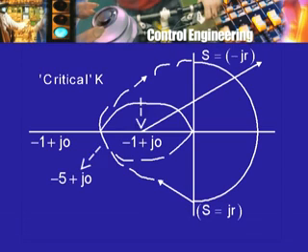This point originally was 0.5 plus j0. So, if I double the value of k, then this contour will pass through the point minus 1 plus j0, that is the critical value. But if I increase it further, then it is going to be enclosed by the contour, and the system is going to become unstable. Now, this possibility of increasing the gain, the system being unstable, but if you increase the gain not too much, the system still remaining stable, is reflected in an expression that one uses in this context, and that is known as the gain margin of the system.